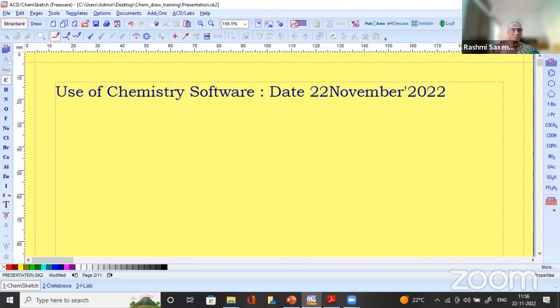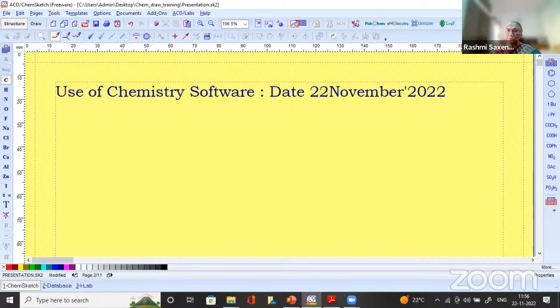So as you know, writing chemical formula in a correct manner is very, very important. When we write on board, it is very easy. We take chalk and duster and we go and write on board. But there is a problem when we prepare a PPT. If we want to make a presentation, then it becomes very difficult to draw a chemical equation or formula on PPT.